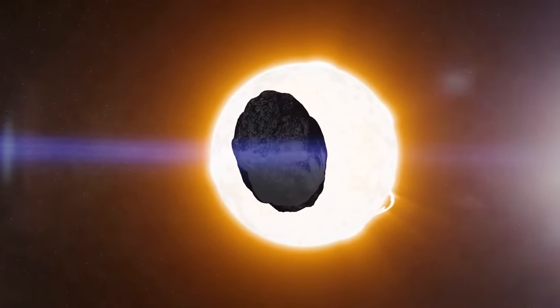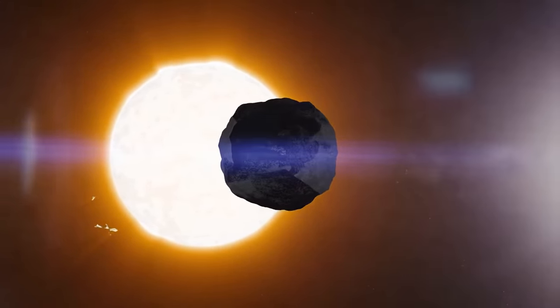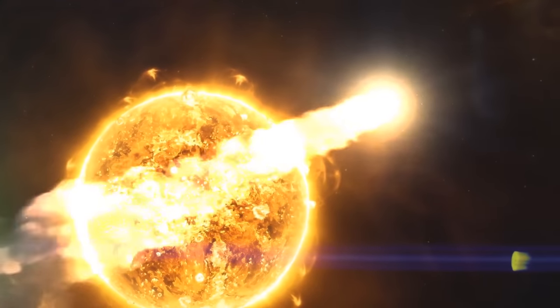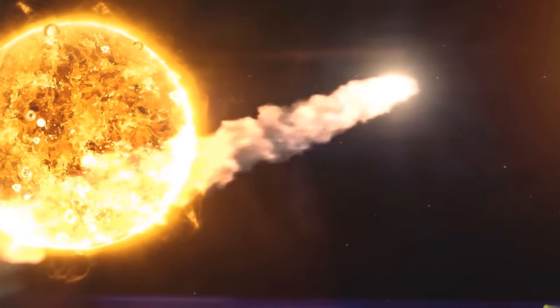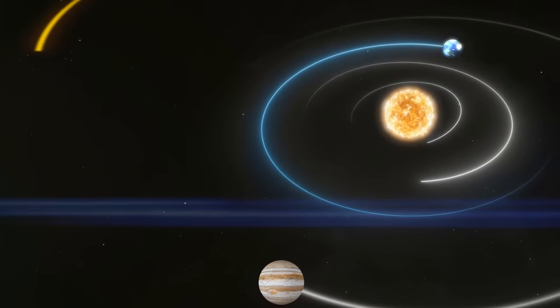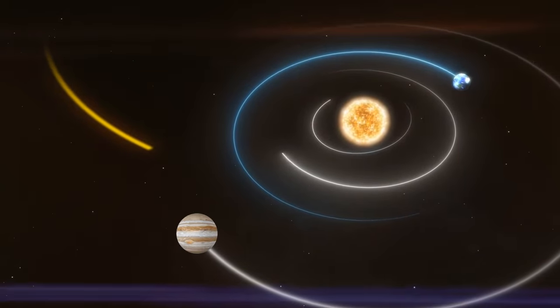What they didn't know was whether this was a comet or asteroid. They're both celestial objects orbiting a sun, but they have distinct compositions and behaviors. Comets are composed primarily of ice, dust, and rocky material, often referred to as dirty snowballs. When a comet approaches the sun, the heat causes the ice to vaporize, releasing gas and dust particles into space, creating a bright glowing tail that can extend for millions of miles. Comets generally have elliptical orbits, taking them from the distant reaches of our solar system closer to the sun.